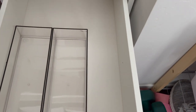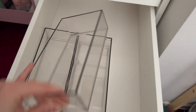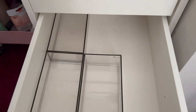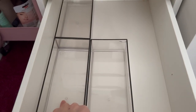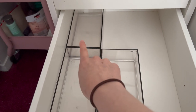Knowing my blushes, I'm going to need more than just this one. I guess we could see if the medium size would fit behind. Yeah, let's see if that works. Wow, that fit literally with barely any wiggle room. That worked really, really well. Cause I'm thinking I can put all my blushes right here, in these two. Like this one could be maybe if I can fit all my powder, that'd be really nice. And my creams and liquids, I think that would be really, really cool.